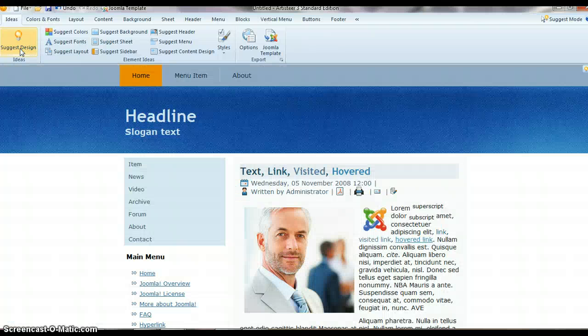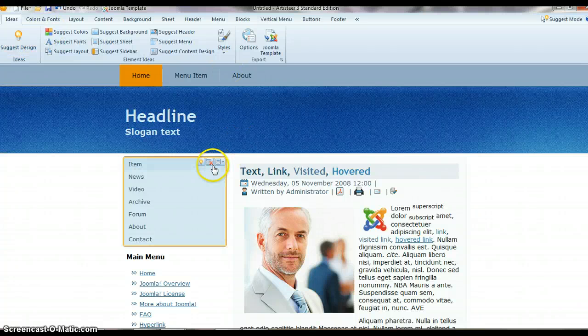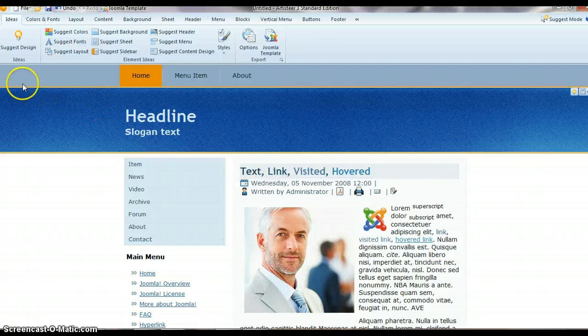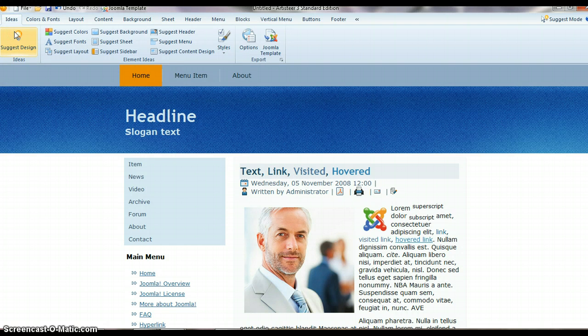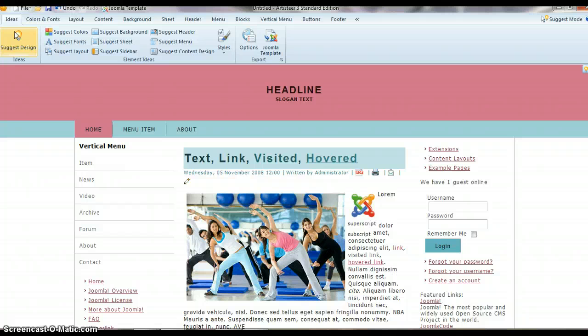On clicking there, it takes some time to load. You can see it's toggled and we have another type of template. But no, we don't like this particular template. You go ahead to use another one. Suggest design. We don't like this type of template. Note, the type of template your site goes with depends on the type of site you're going to be building. I hope you got that. It depends on the type of site you're going to be building.